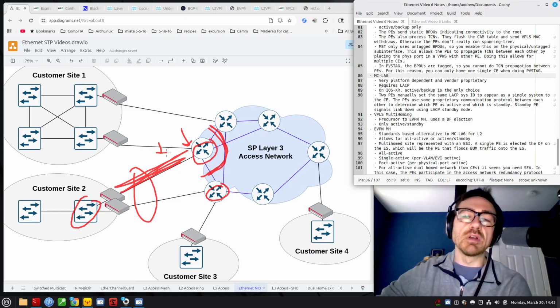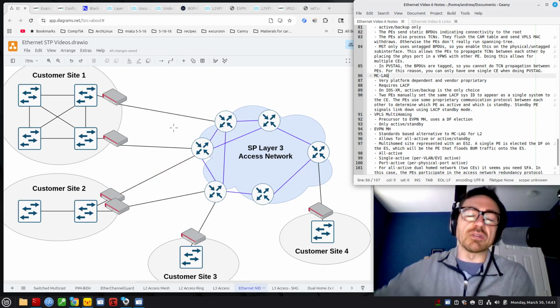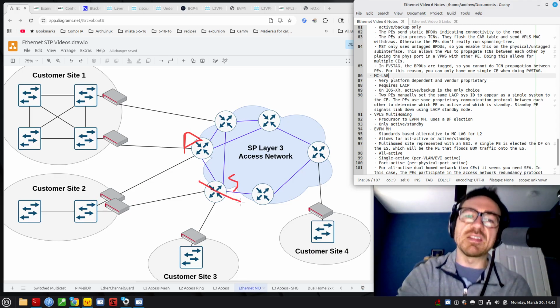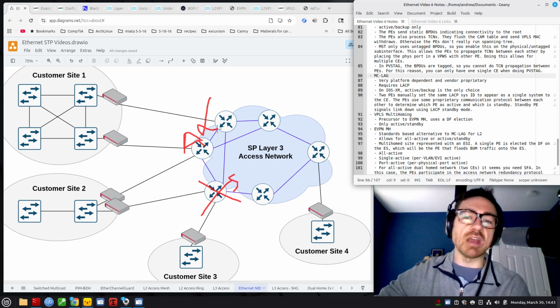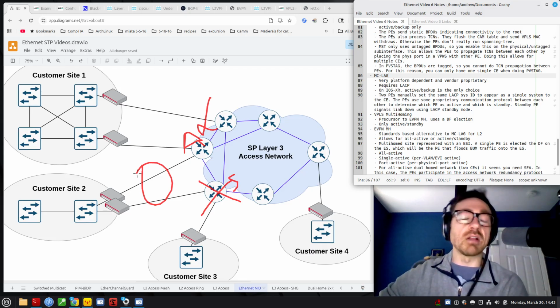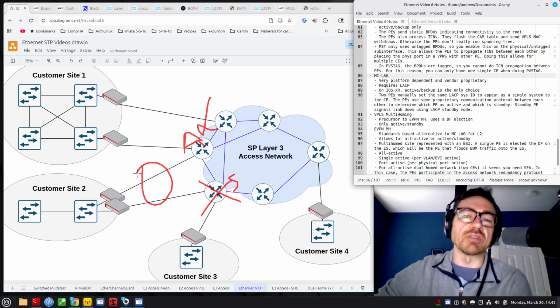You need to know how the vendor has handled split brain scenarios and things like that. I think on IOS XR, there's also considerations like if this one is active and this one is standby, but then this one goes down, this one will continue being active. But then if you reboot this one, it's going to come back up and say, I can't find any multi-chassis LAG partners, so I can't go active. And then you get a situation where both of these links are not being used. So there's just a lot of ways that this can go wrong, and you might just need to do some research into how it works to really feel like you understand it before you implement it.